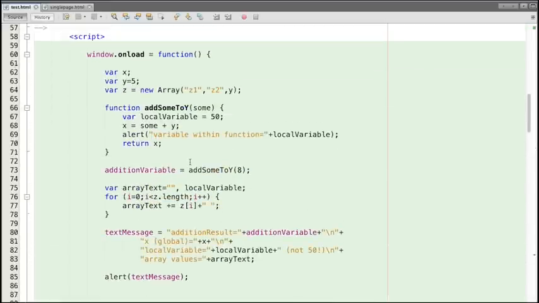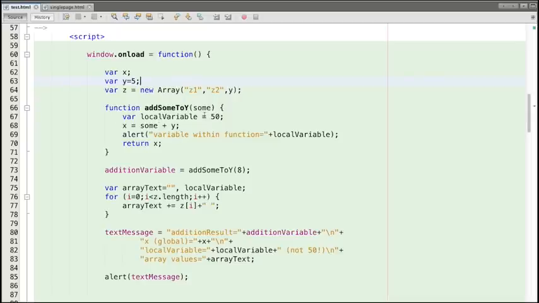So back to the top, I'm going to set some variables. Now, because these are outside of other functions, such as this one, these would be considered global scope. So the value of x set out here, or the value of y set out here, will be available to other functions within them.